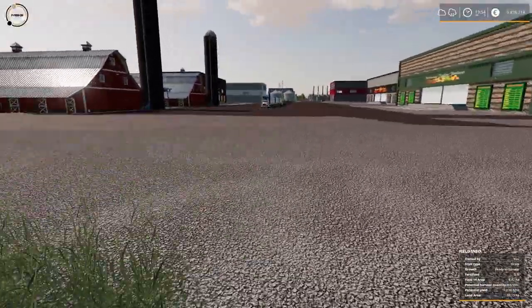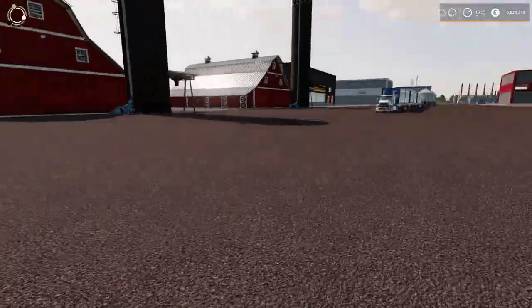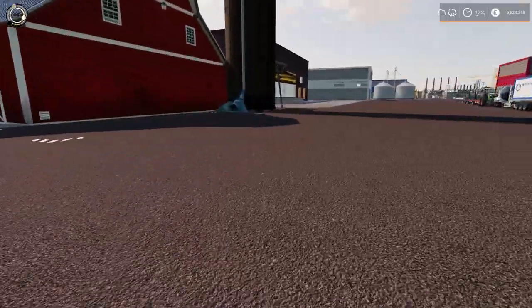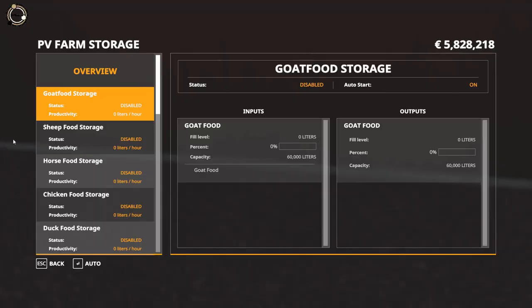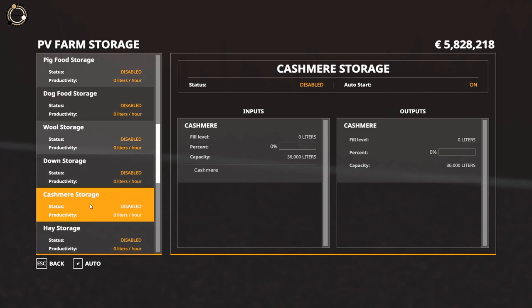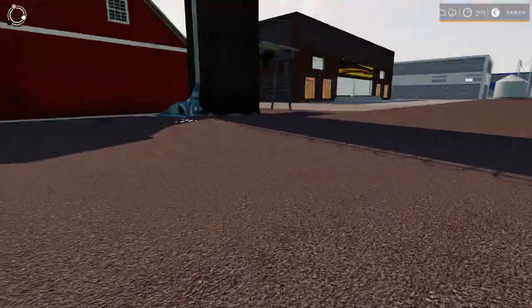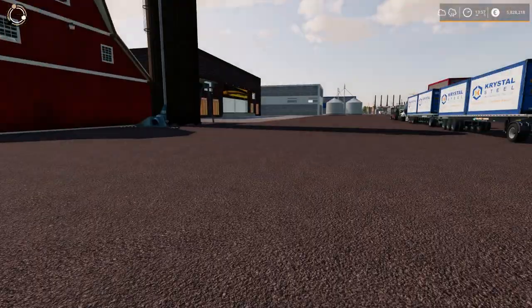So there was one thing I was looking for, and that was the cashmere storage for the goats. I was looking and looking, and I couldn't find it. I thought, well, is it just me or is something wrong? But no, actually, it has been a part of the farm silo here, the farm storage. If you scroll down, it says cashmere storage. So you put your cashmere wool in here from the goats. That's really nice to know. Hadn't seen that coming, but I thought I saw it somewhere. And here it is. So it's ready when we're gonna get some goats.